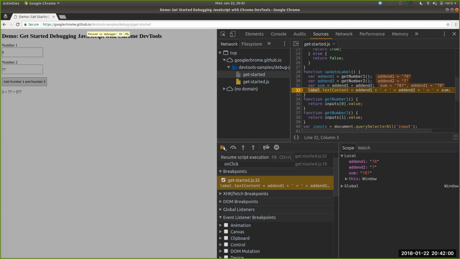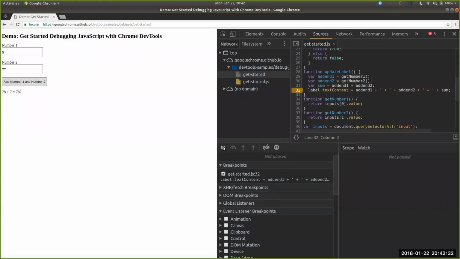So now, we figured out a fix, but we want to try it out without having to go to our code editor, change the code, save the code, reload the page, run the page. You know, we want to see if we can get it working here before we decide if we want to apply the change to our code. So we can edit it directly in our DevTools.